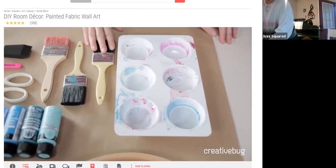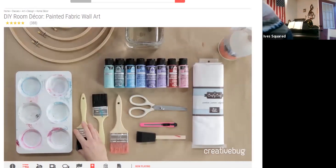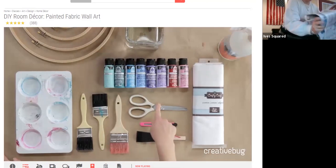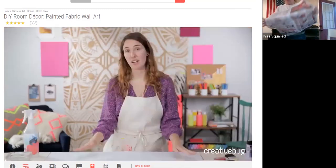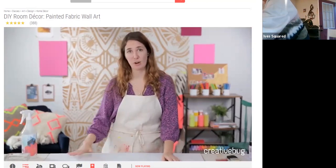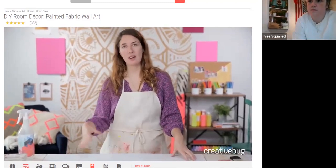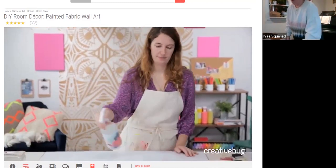I like to have inexpensive, coarse bristled brushes for this project. And I have a few so that I can switch between colors without having to wash my brush. A foam brush is always handy, a utility knife, and a pair of scissors. And I've protected my table with some paper. If your fabric has a lot of creases in it, you should fold it or throw it in the dryer so that when you're painting, that doesn't leave odd marks as you go. Remember to protect your table because we're going to use a lot of water here. And I've cut my fabric in half because it's easier to work on half of it at a time. We're going to start by just spraying this down lightly.